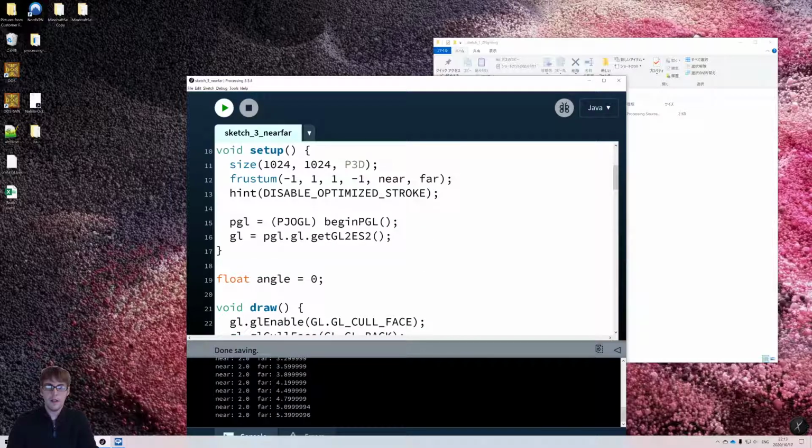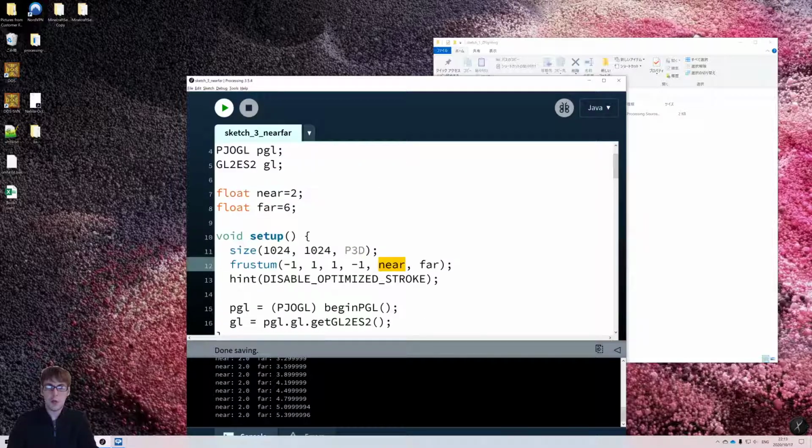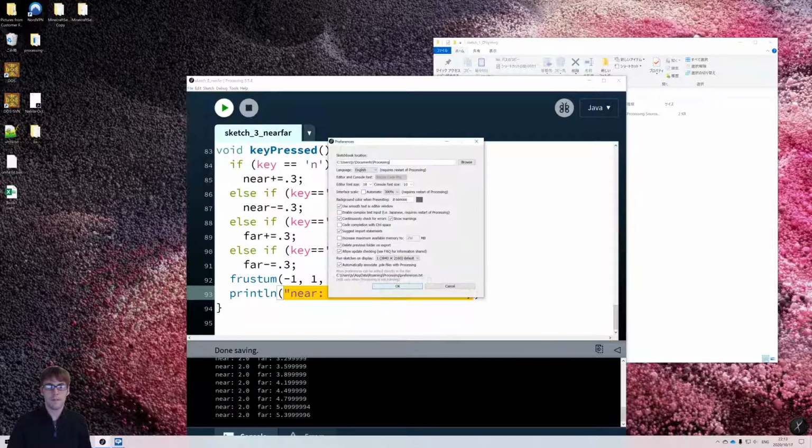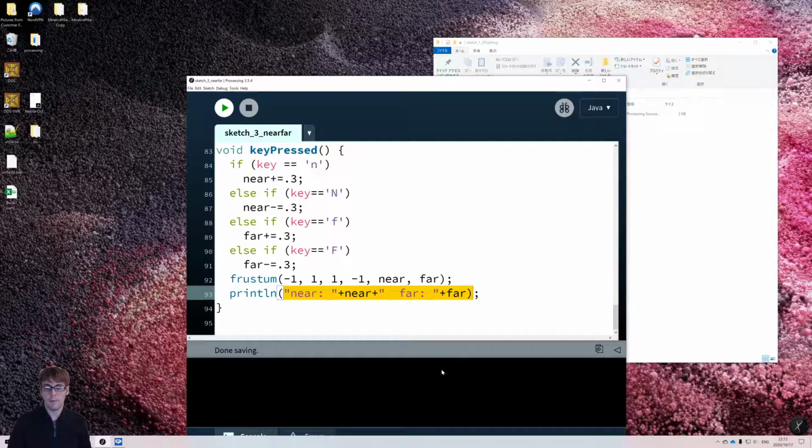Now what I've done is I made the frustum. Near is at 2 and far is at 6. So it's very narrow. This is so I can move those planes. And then I've made hotkeys to move the planes and to output the plane's location at the bottom. Let's see if I can make that font bigger for everybody. The console font, just make it 18. Okay. Bam. Hope that worked.